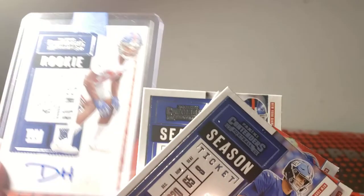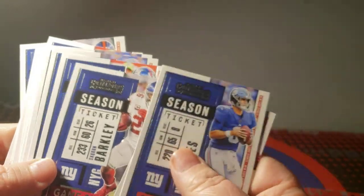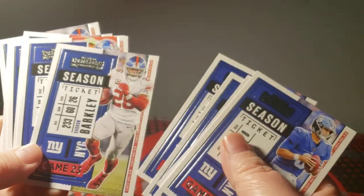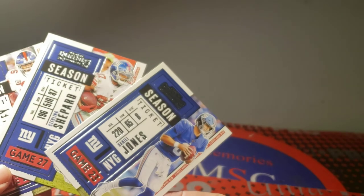Then I did a Mojo break of 2020 Contenders — there's no way I was paying $600 for a box, so I could just try to get my guys and see what I get. I might do another one since they're cheap enough. I did get my Damien Harris autograph, which was pretty cool. And then I got a bunch of base cards: Jones, Shepard, Barkley, Shepard, Jones, Jones, Barkley, Shepard, Shepard, Barkley — so I need one of each of these and the rest can be sold. I don't collect multiple Giants cards, so whatever — still nice to get three base cards I need.